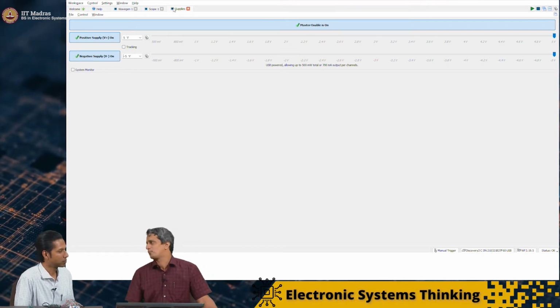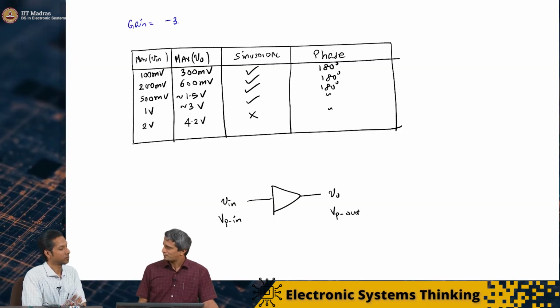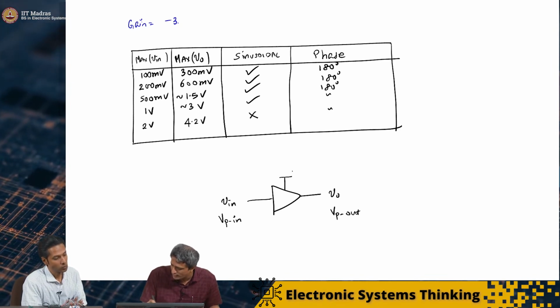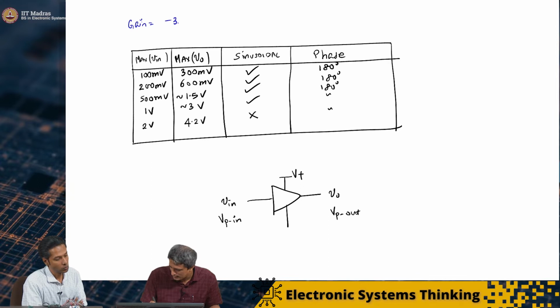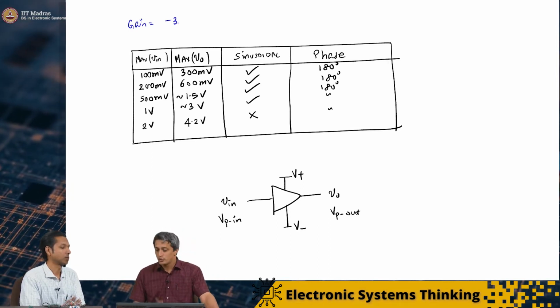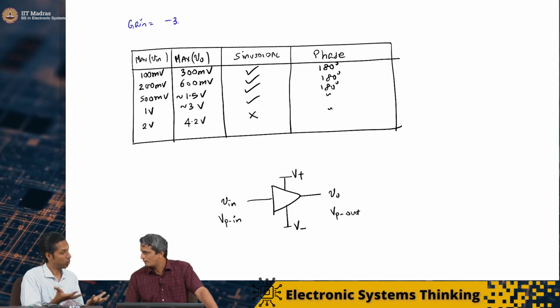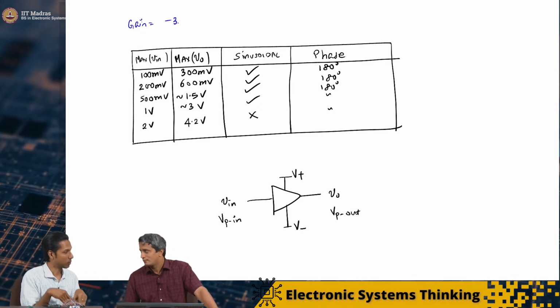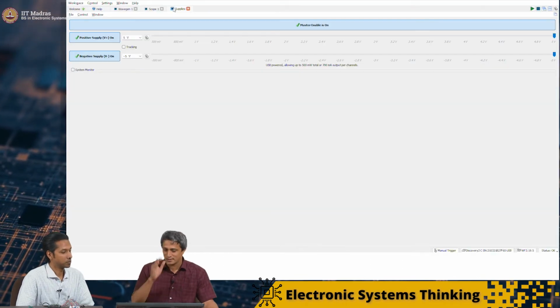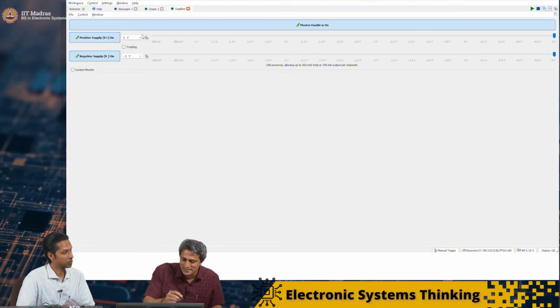That's called the power supply. We'll understand why we need this supply later. There is a V plus and a V minus to this amplifier. So this amplifier requires some additional power supply. The theory we will discuss a little later. It is a DC power supply, a DC supply.